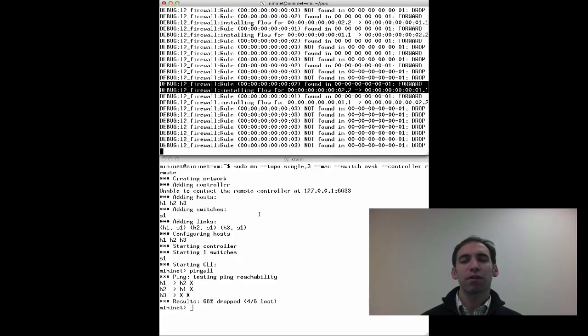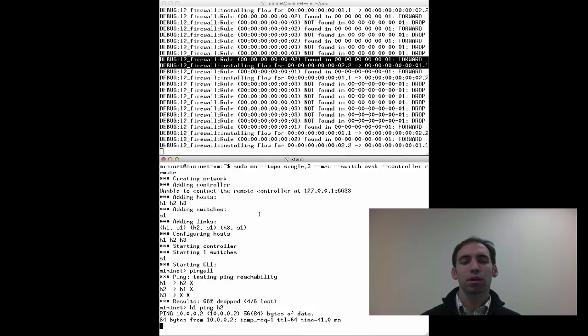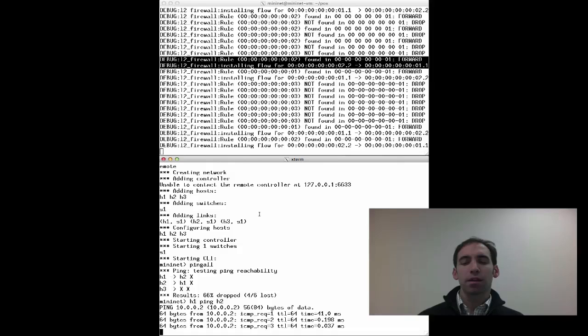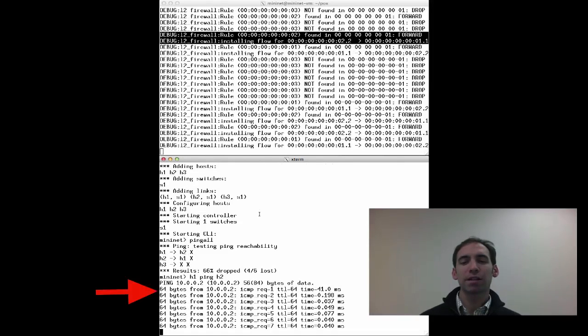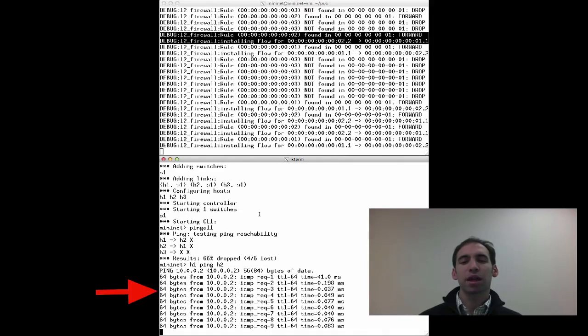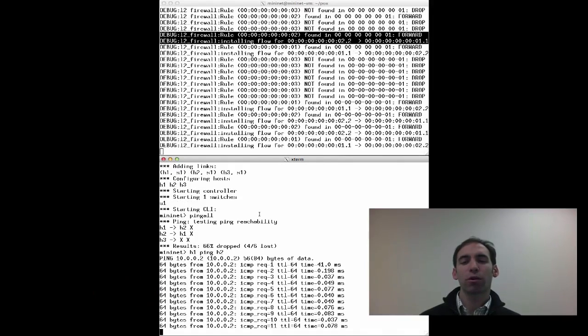To see the effect that that behavior has on performance, let's have host 1 ping host 2. So we can see that initially the first packet experiences very high latency. That is because that packet is redirected to the controller.